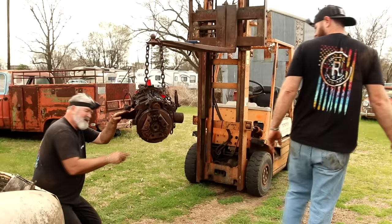We've been spraying it with some PB Blaster, letting it set. And what we'll typically do is just take a little hammer, hit it on these springs here. And normally if you hit it and it's sticking, it'll just go out and then the valve will stay open. In this case, it looks like all of these aren't actually stuck. So we should be able to get away with just cleaning this head up a little bit, putting it back on top of the engine, put our intake on there, and see if she just tries to fire off after that.